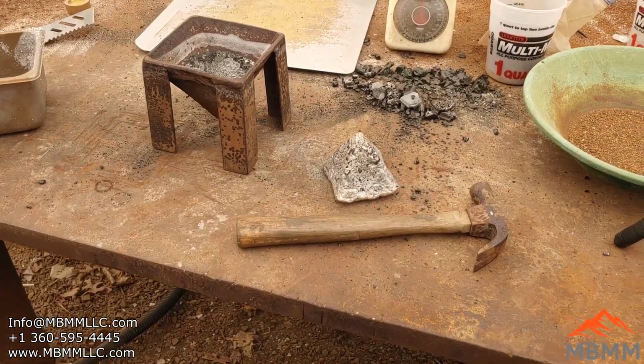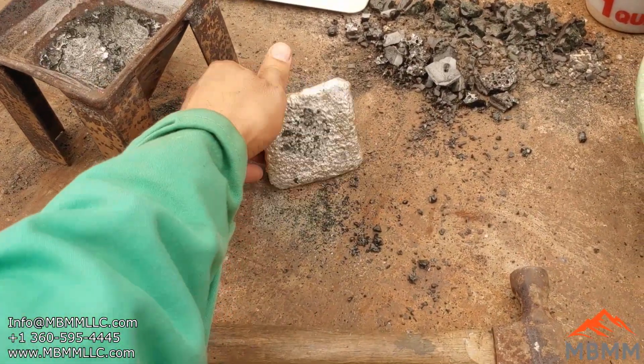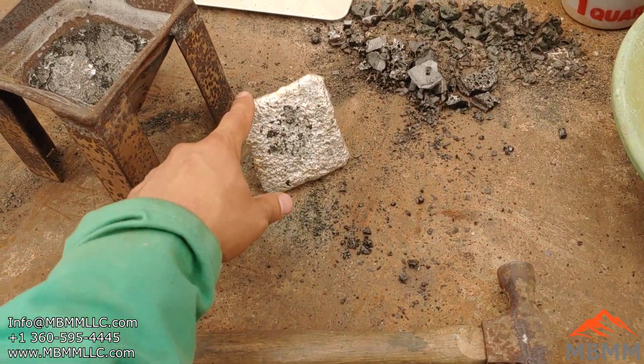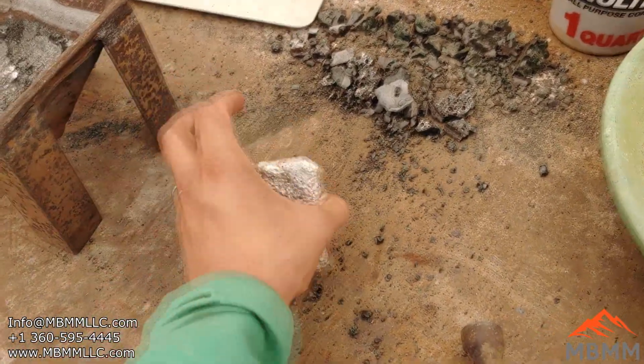All right, guys, let me catch you up to speed here. So this is the number one and number two that I inquarted with lead. Got it up to about 2250 degrees Fahrenheit. That's as hot as I could get in my furnace.